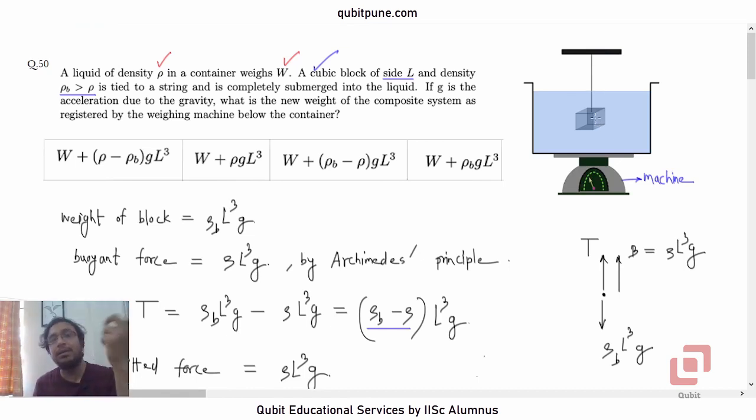But this time the tension will be slightly lesser. Why will it be lesser? Because of the upward acting buoyant force. So that will show, so to speak, the reduction in the weight of the block. And that is actually being reflected in the weighing machine reading.